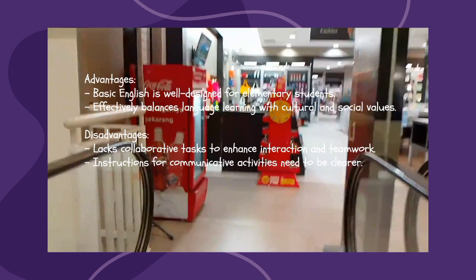In conclusion, Basic English 5 is a well-designed course book for elementary students. It offers a great balance between language learning and cultural or social values, making it engaging and meaningful for young learners. However, there is room for improvement. The book could benefit from more collaborative tasks and clearer instructions for communicative activities, which would enhance its effectiveness. Additionally, greater integration of the four language skills would provide a more comprehensive language learning experience.